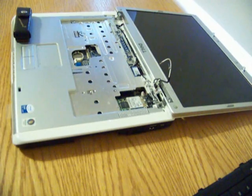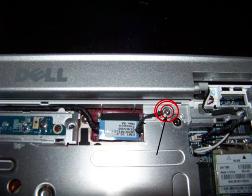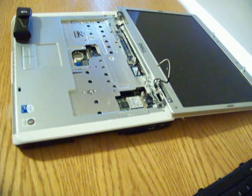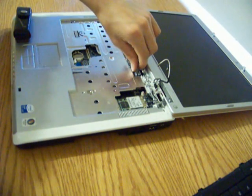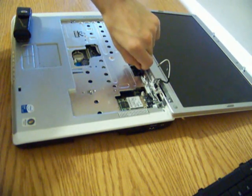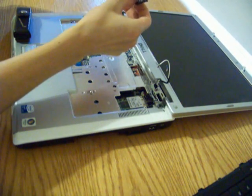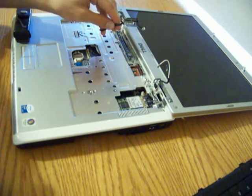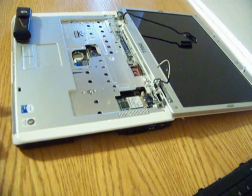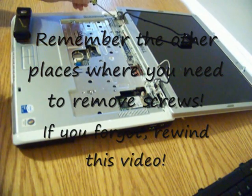We're going to take our Phillips screwdriver and place it in the screw right next to the pull tab. You don't really need to remove that screw — it didn't come out last time either. So now we take the pull tab, which is this little blue tab here, and pull up. There we go — that little connector right here is what connects the video card to the monitor, and that's how you get your picture. Now we're going to take the screws out of the swivel thing that connects the monitor to the computer, located right here and right here.